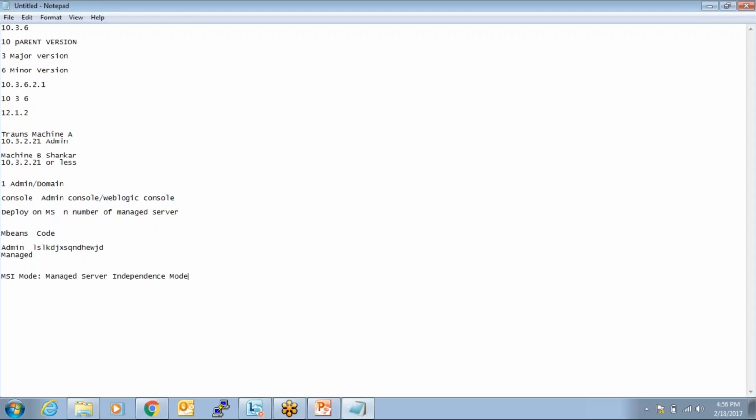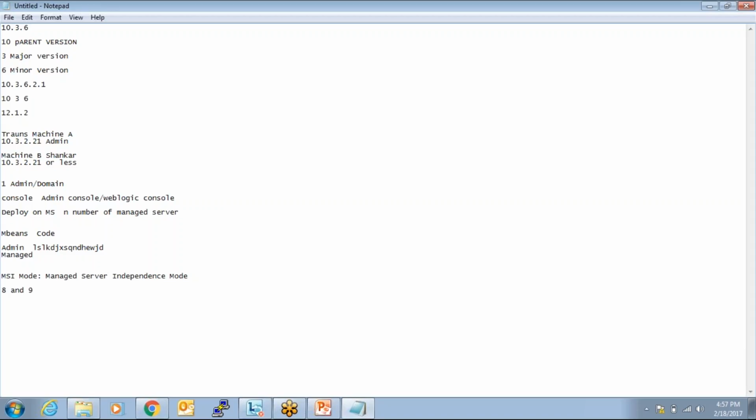Managed server independence mode. So what happens with this is, independence means what? Dependent on no one. It's not dependent. That is the reason it is able to read from the backend and boot up. Now in the older versions like 8 and 9 of WebLogic, if my admin server was down, I was not able to start my managed server.